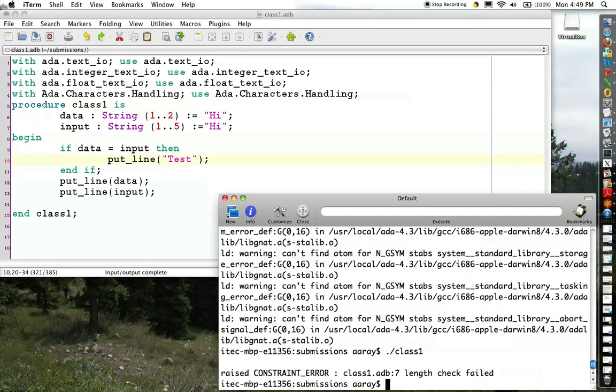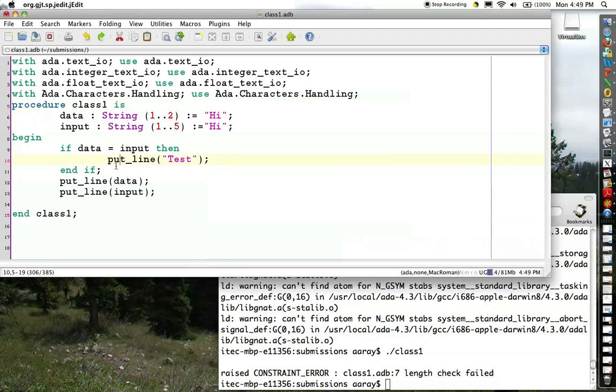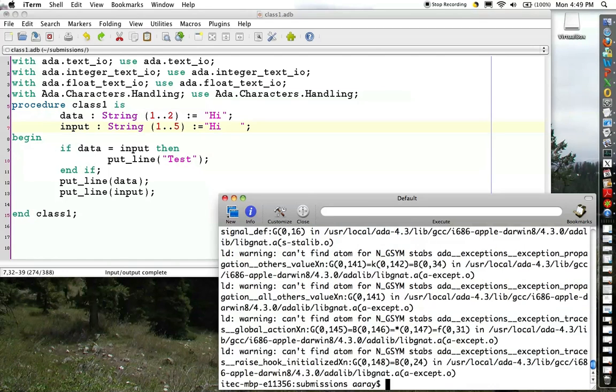So let's run this. We have a constraint error now because our length check failed. And as we're looking at this, they're both equal, but one issue is that this doesn't even assign because we're missing 3 spaces.